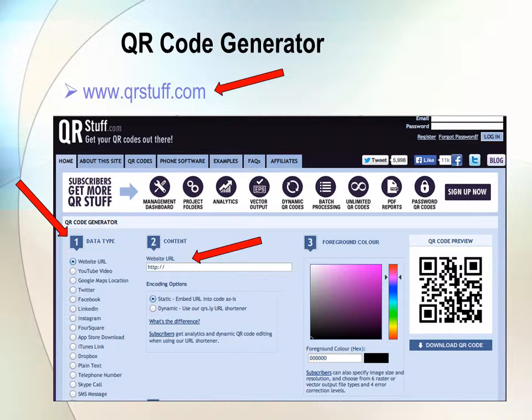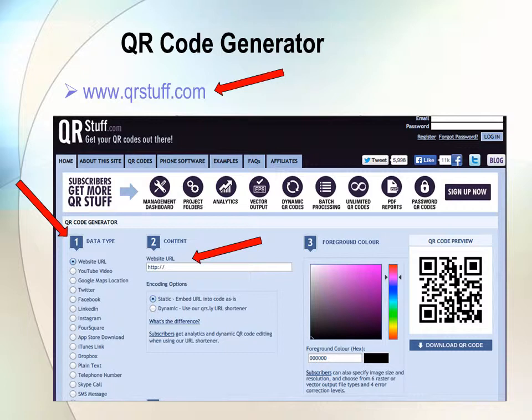If you don't know, find the page you want and just copy the address and then paste it here. Down below, you see that you have the option of static or dynamic. You can leave the default as static, but if you click on dynamic, the only difference is that it will generate a little simpler QR code. They will link you to the same page.